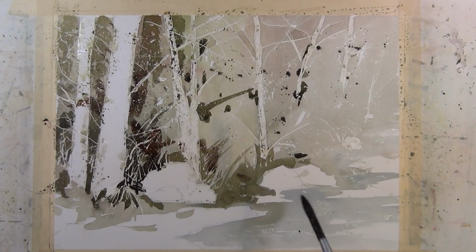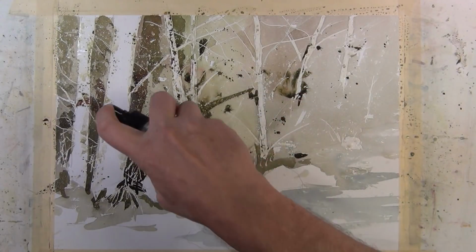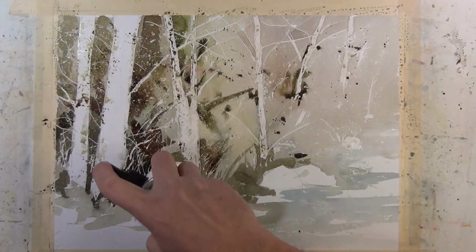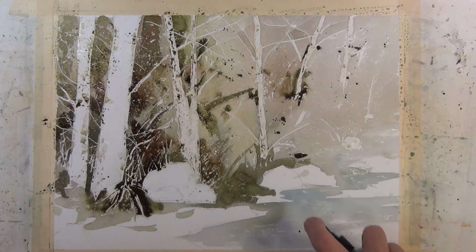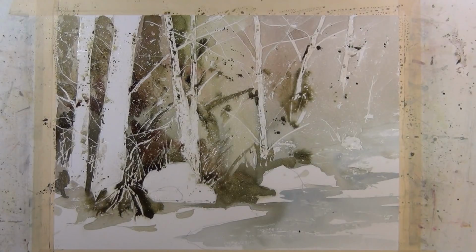Applying this darker wash in the areas around the trees, and now I'm coming in with a spray bottle, and I can soften the edges, diffuse that color, and let it flow throughout the composition. And because I have all these masking applications in place, it protects the white of the page and lets this paint flow all around those shapes without impacting them at all.